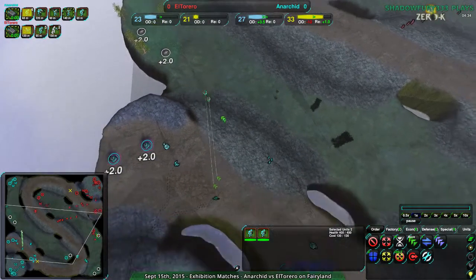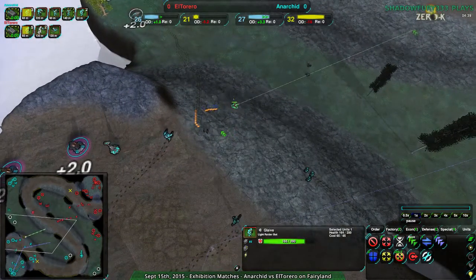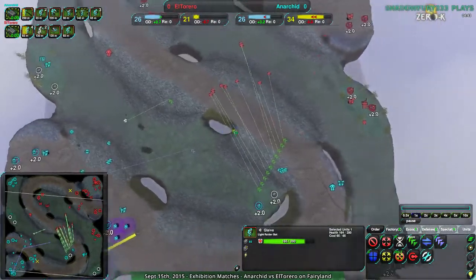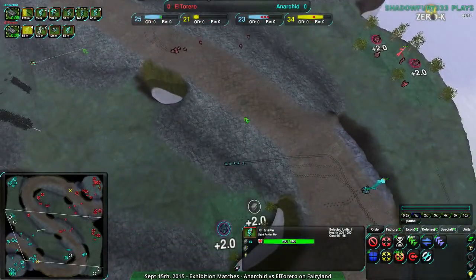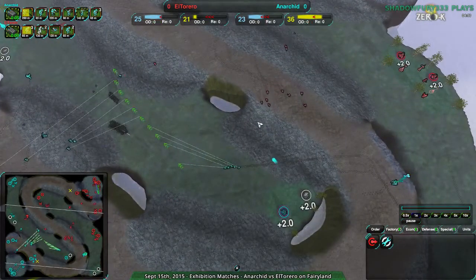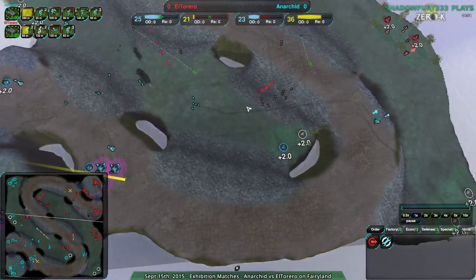However, that is more for stability for ElTorero. Anarchid still is ahead. They've been ahead economically this entire game. They only lost a handful of units. Really, they're maybe one or two glaives behind, which at this point is pretty much random noise. There are enough glaives in the field that I don't think it's a big deal, and the next battle is going to really be the thing that makes the difference as far as unit advantage.